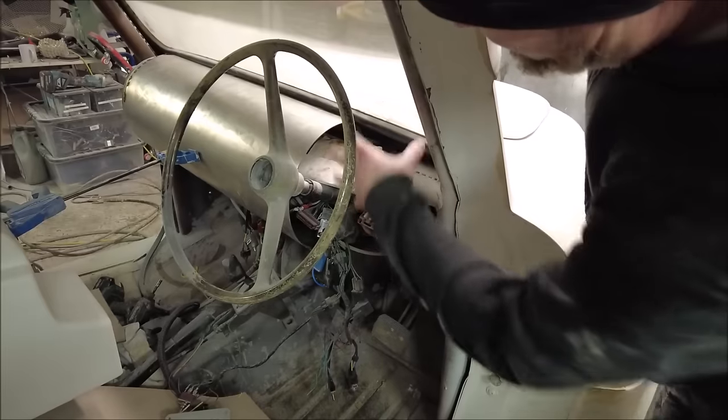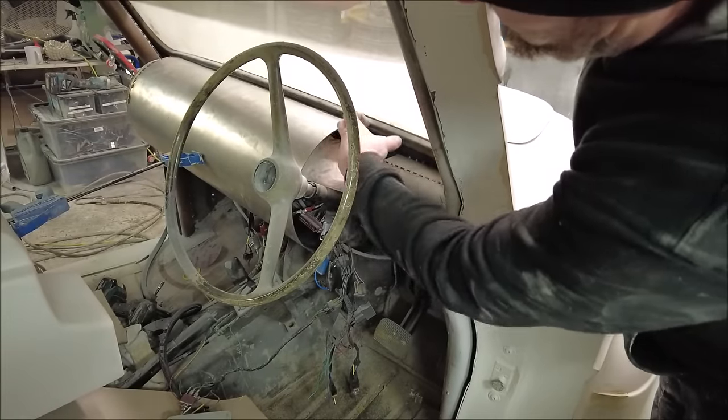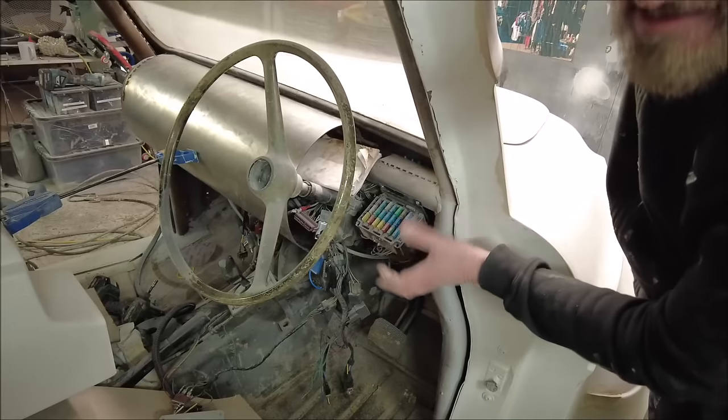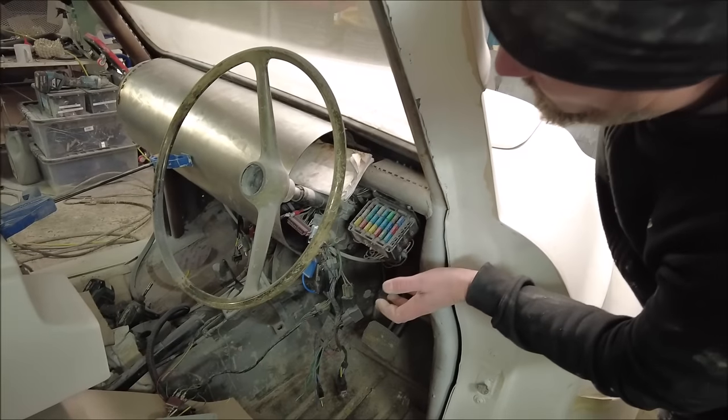So then, I need to fill this bit. So I need to cut a slot for there, get round the steering column. And then I need to sculpt that other half a bowl onto there.